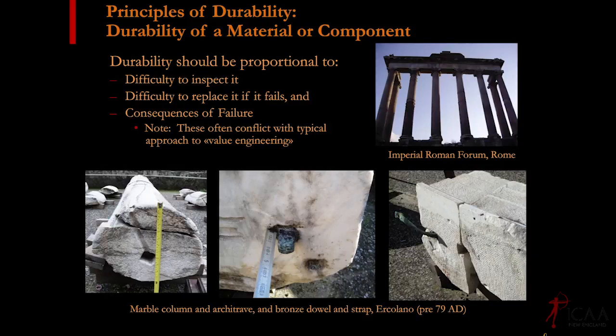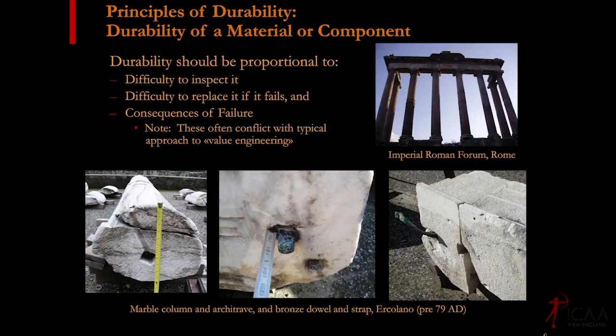And so the beauty of that is, if you add mortar in here and it deteriorates, you've got no sort of connection. This isn't relying on that. The bronze is a very durable material. It's not going to corrode, and it's very ductile, which is also important because they're in a high seismic region. So these are very good connections. Here's another bronze strap connector, and even the Pont du Gard. Other than the very top course, which carries water, the rest of it is all dry laid. There's no mortar whatsoever in that entire construction other than the top level.